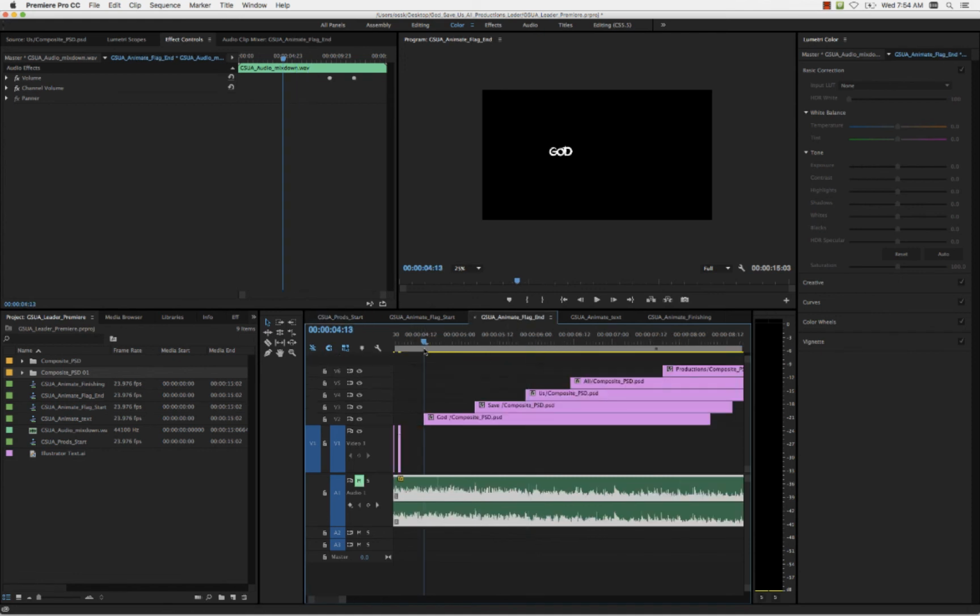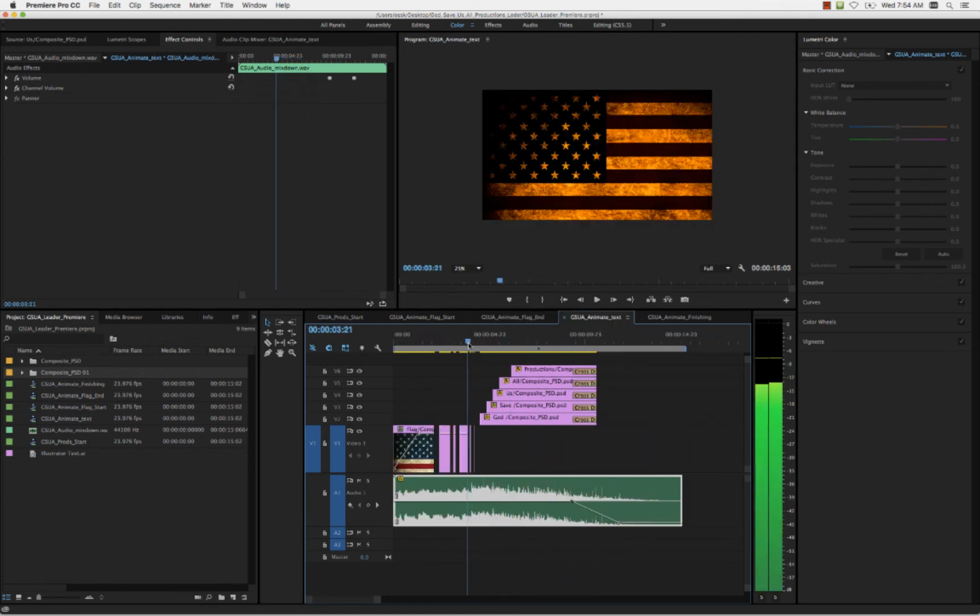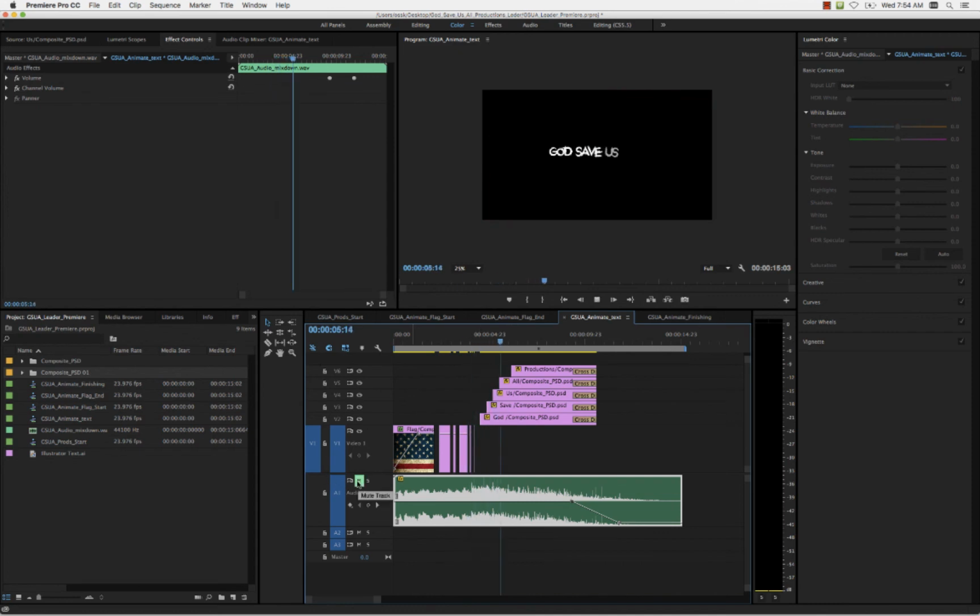So then when I came to the end, I went through and applied these in position, then went through and actually animated the text. So after the flag comes in, they animate into position, and I'm animating basically a position change of each of these along with an opacity change at the same time.